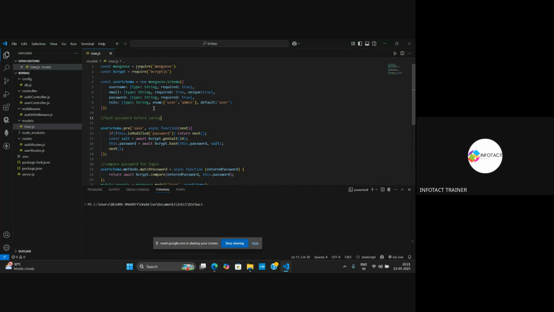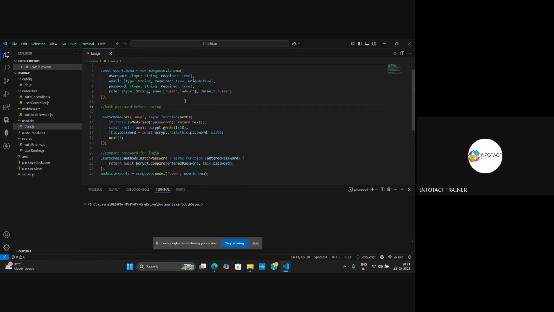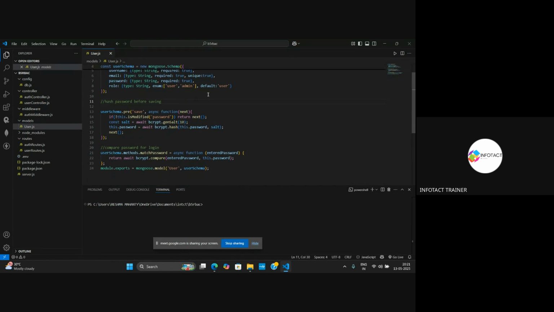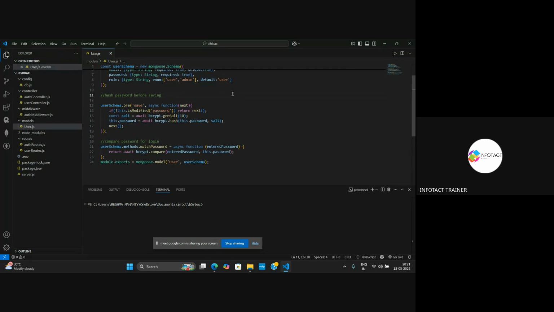Great. So one more thing to be told to you people is that in order to provide the user with only 2 options or any specific options, we use this enum function, which says that the user can only provide user as well as admin keywords to the roles. And if it does not provide any role, then the role by default will take user as the role. Understood?